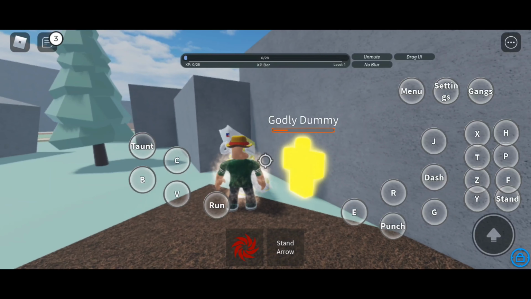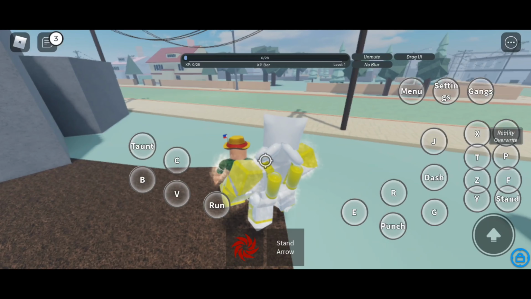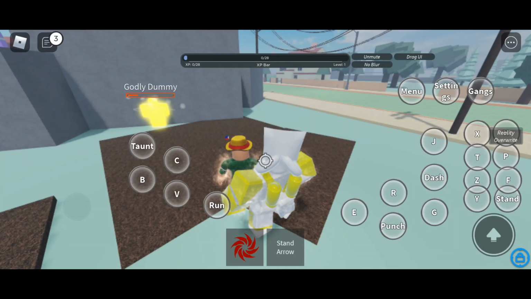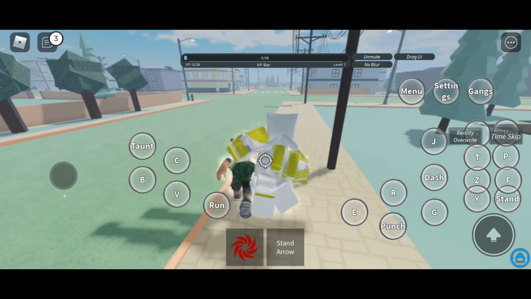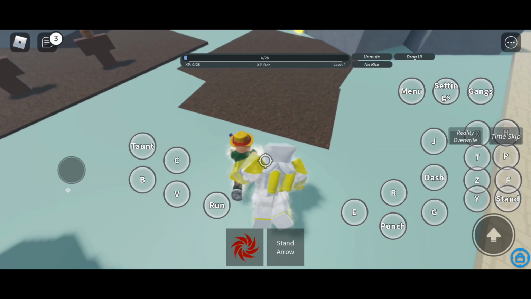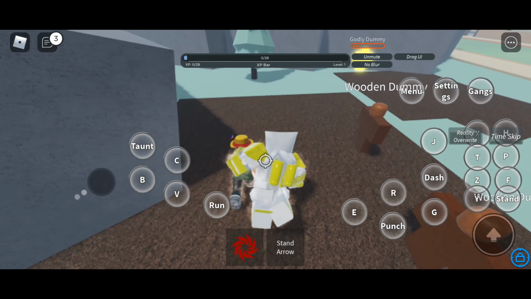So here is Y. This one is Reality Override, same as the World OVA Over Heaven. So that is that attack. Here is F. This is Time Skip, which is kind of like a teleportation attack. You cannot lower the cooldown on this, which is kind of sad, but it's still nice to have.